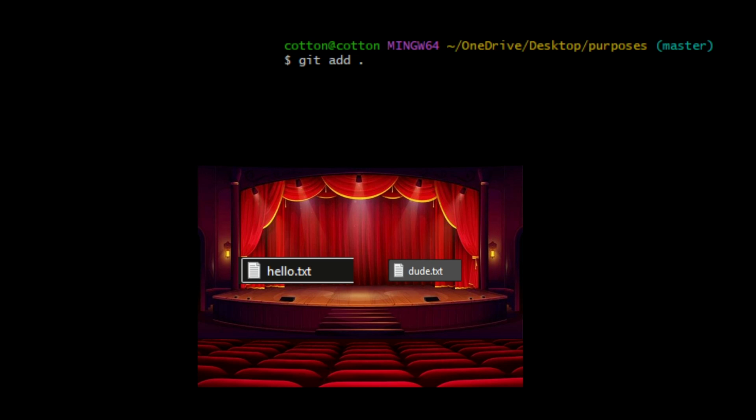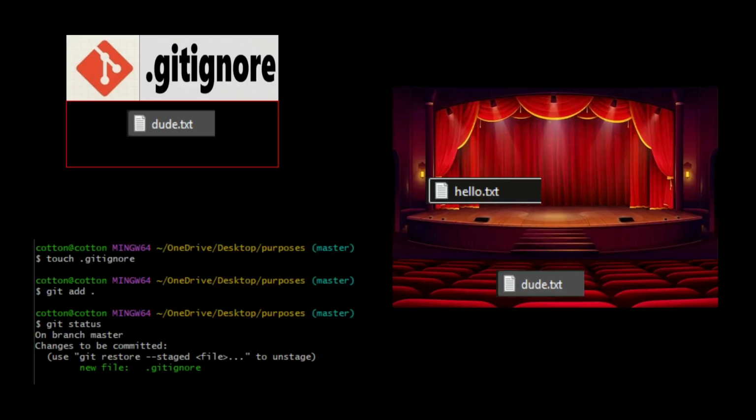Now we're gonna talk about quality of life improvements. Okay, we can use git add dot. That dot means all the files in the folder. So when you use that, all of the files in the folder will be moved into the stage. But obviously we won't want some files, so maybe some security issues or something. We need some things private.